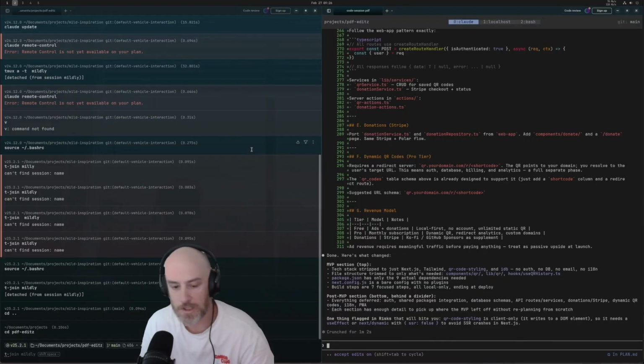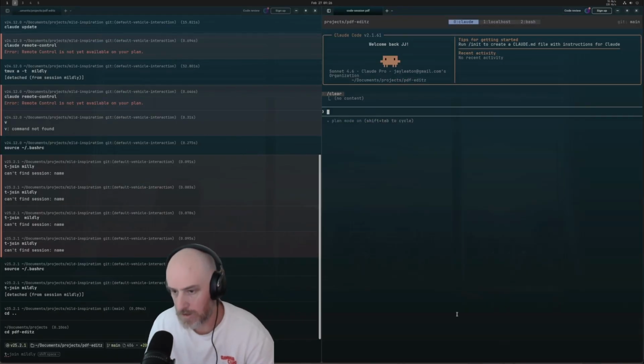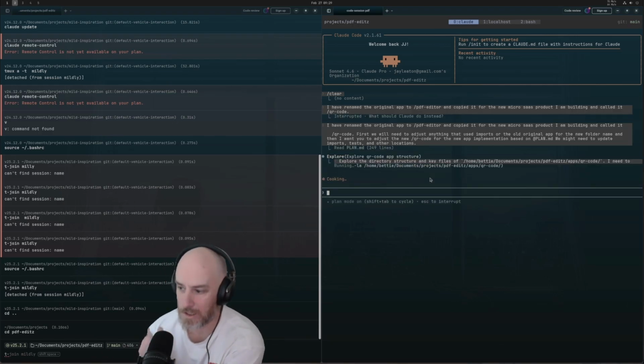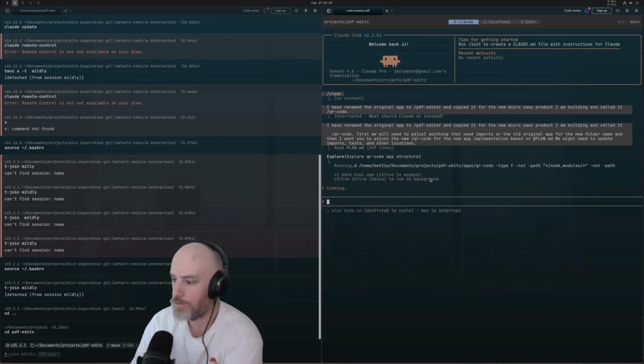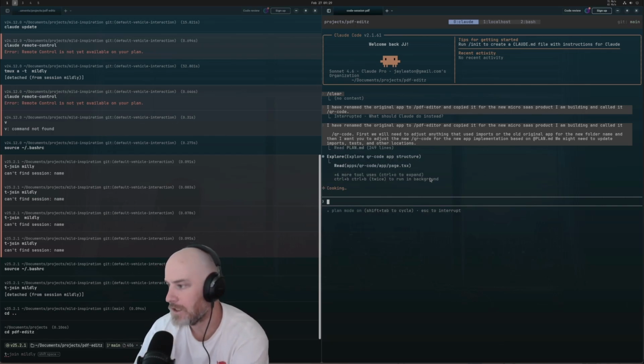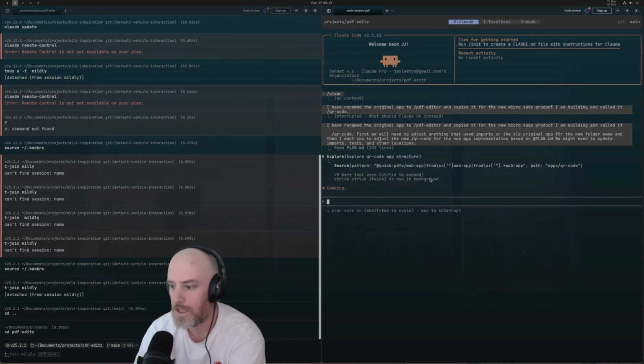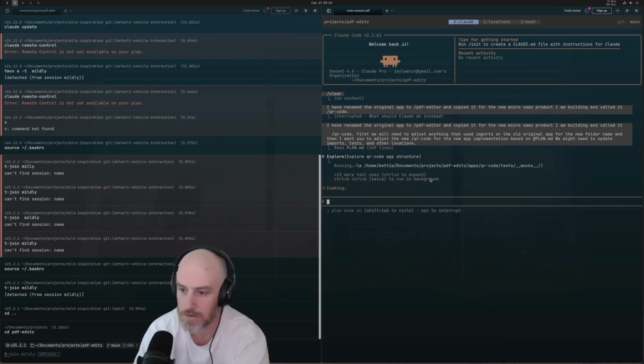Okay, so from here, we'll jump into plan mode and we're going to tell it what to do. So I'm going to let that plan run. And again, we're still in the planning phase. We've copied over files and folders, so now we need to clean it up and make sure everything's aligned before we start building the new product. Now, if this is a brand new project, you could have just had it go in and run this plan.